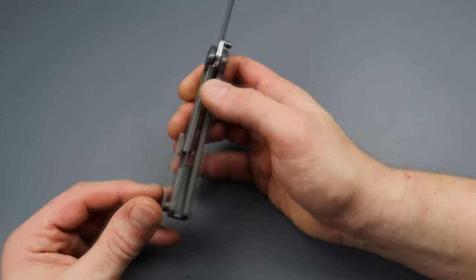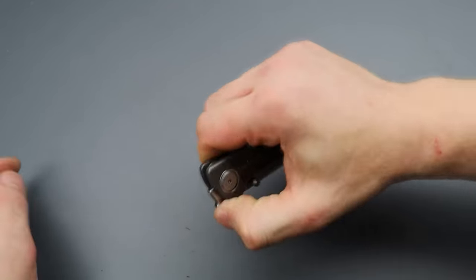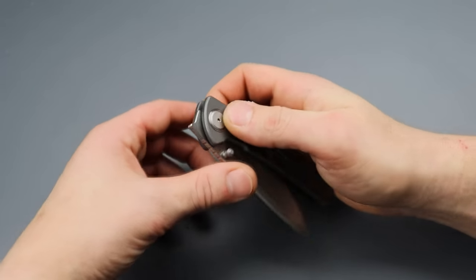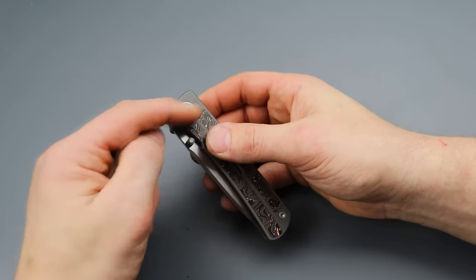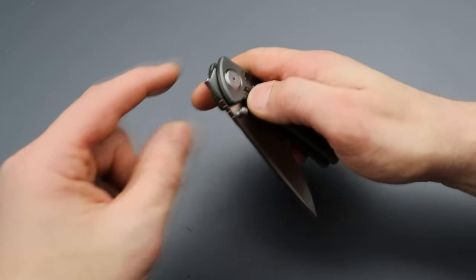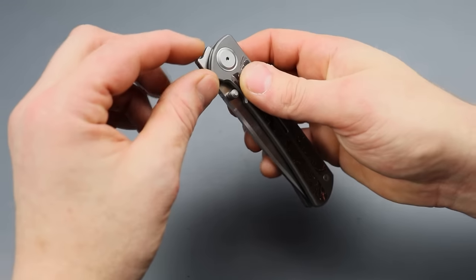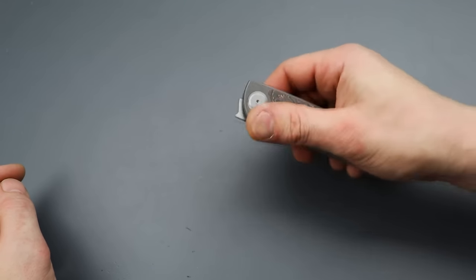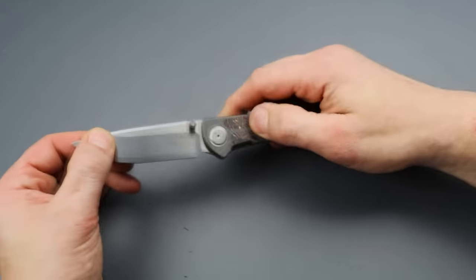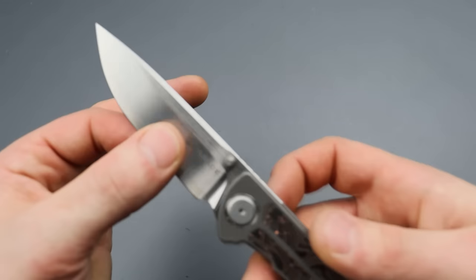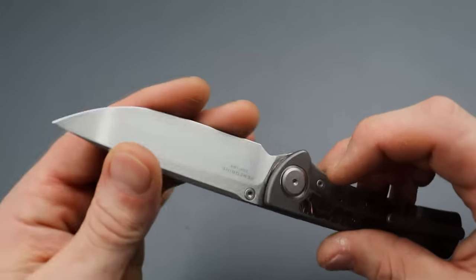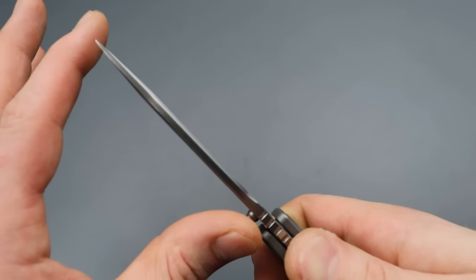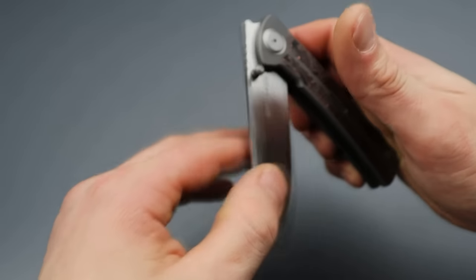Even regardless of that, I don't really care about that as much on this model. It's more of just an EDC cutter, EDC user. I don't think it's going to fail from me applying pressure on the spine at least I hope not. But my problems are the front flipper, while it's a lot better on this one, like a lot lot better, it's just not optimal. This should be on bearings if you're gonna have a front flipper. Otherwise make it taller and just make it a roller, or just make it taller if you're gonna have it on washers, make it taller so you have a lot more leverage on it.